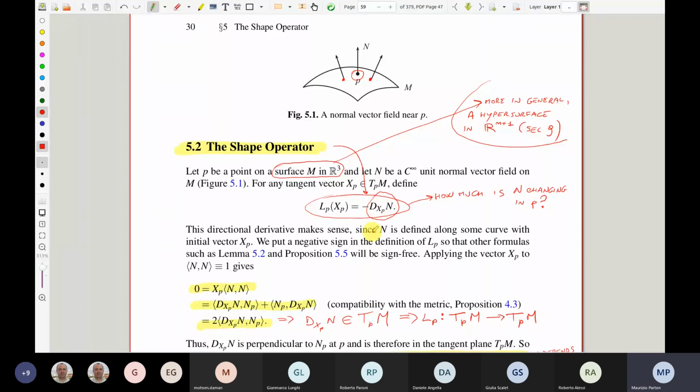Can you see that everything is going smoothly? There is a main line, a main topic in the way I'm telling you all the story. Okay, so we are now measuring the curvature just by measuring how much the normal direction is changing in a fixed direction. Tangent direction, normal direction.